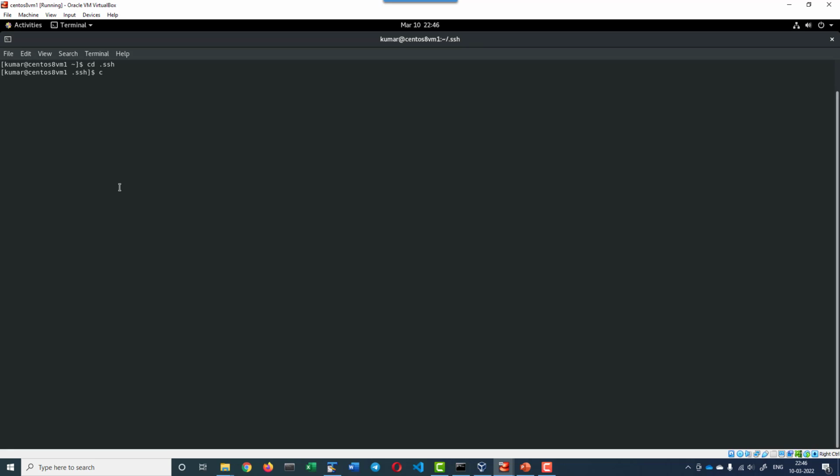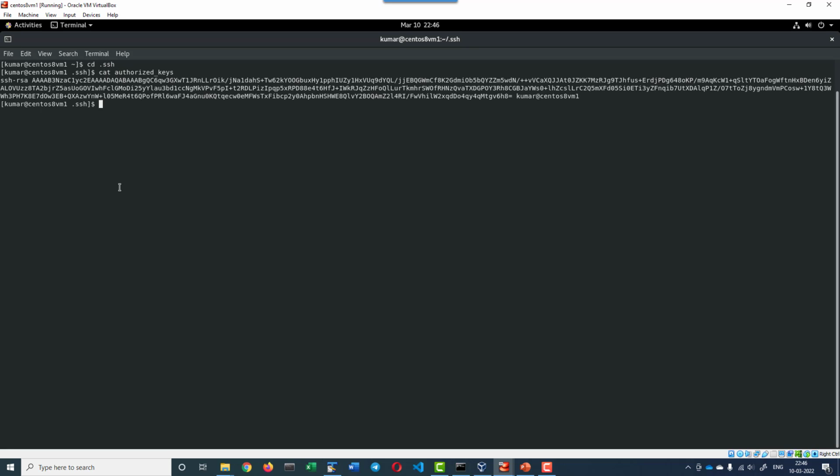Now I can check the content of authorized_keys. So that's going to have the public key content. Now let me log into the machine using SSH. Ideally, it should not ask for the password, but it's asking for the password, and intentionally I did this so that we can understand what problem happened.